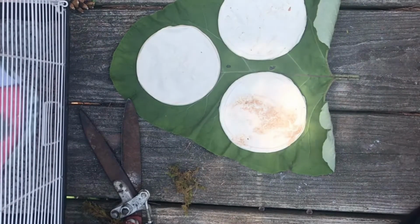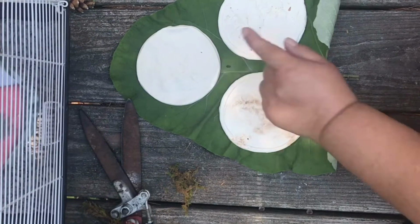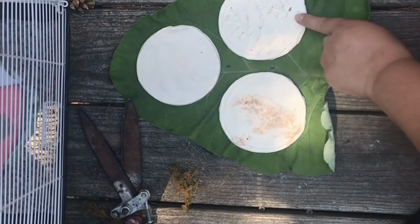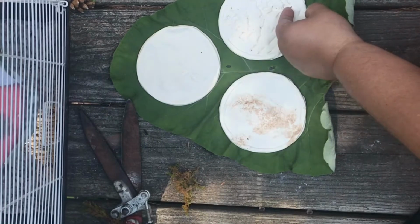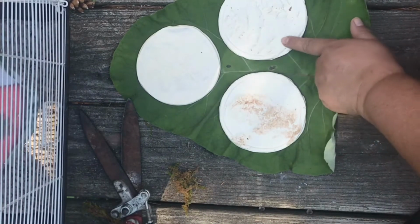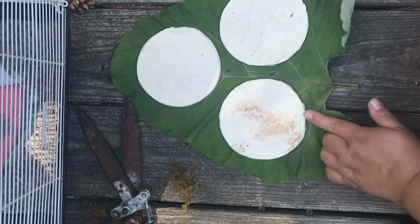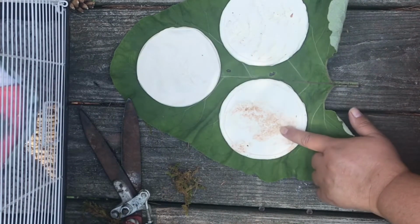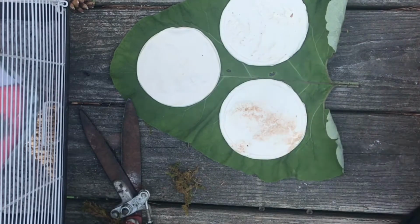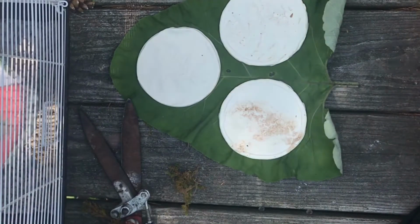Okay, so as you can see, we've gone ahead and we've done all of our prints. The fern came out really, really nicely. The pine cones were okay, but we'll have to see what it looks like when we color it up. You might not be able to see what it looks like, but you can definitely see where the parts of the cone were. The toadstool, in my opinion, did not really come out that great, but like I said, we'll have to wait and see till it dries and we color it up. I'm going to leave them out in the sun, and maybe we'll be able to do that this afternoon.